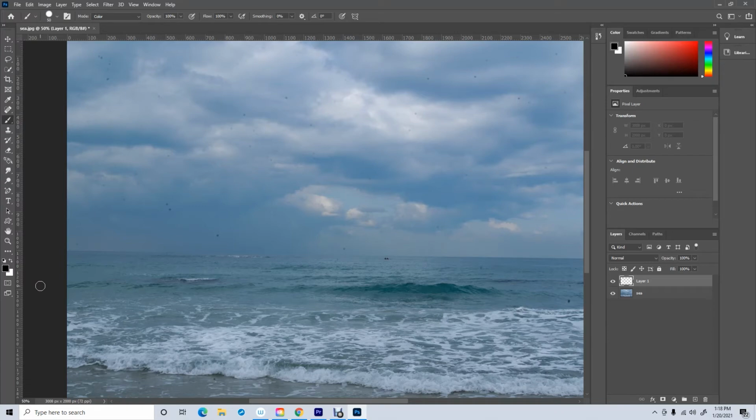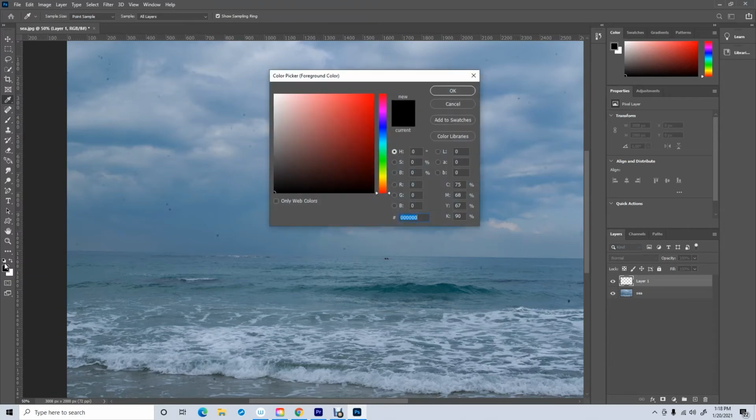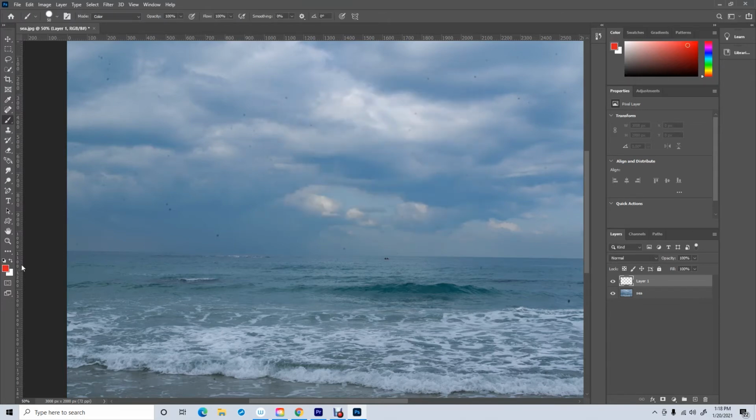Now before we actually go and use the brush, I'd like you to understand what a foreground and a background is. If for instance your foreground, and I'm just showing you this, you don't have to do this, is red, I would like it to be black. And to reset that, all you need to do is to go to the icon above that and click on it, and you're going to get the actual icon. It's going to be actually black. Now I'm not going to go into depth or detail what the foreground and background is. We'll do just a little bit about it, but there will definitely be a lesson on all this.